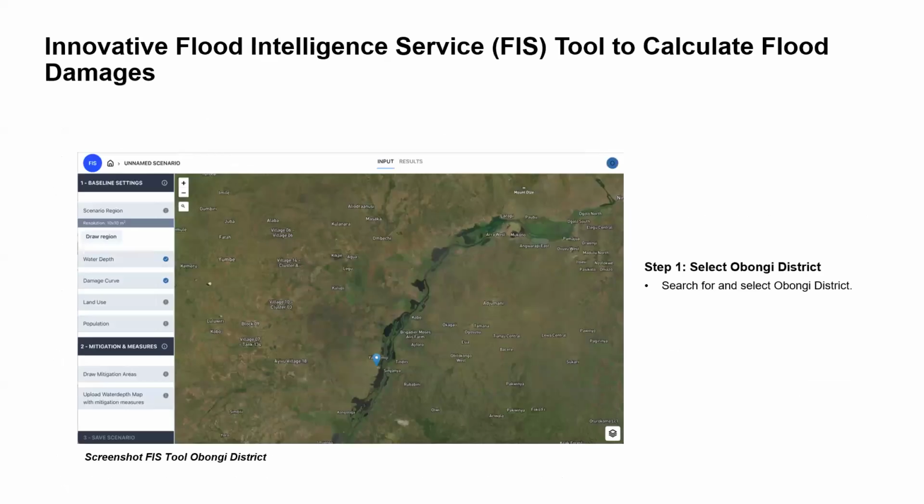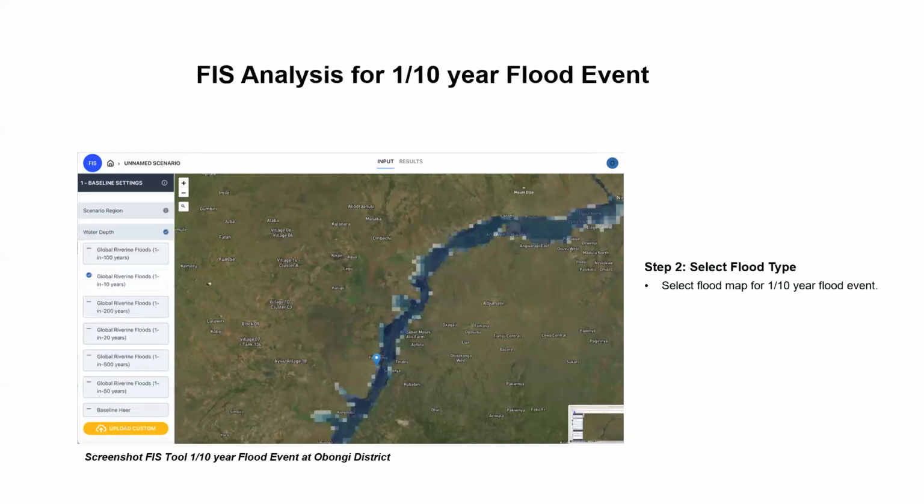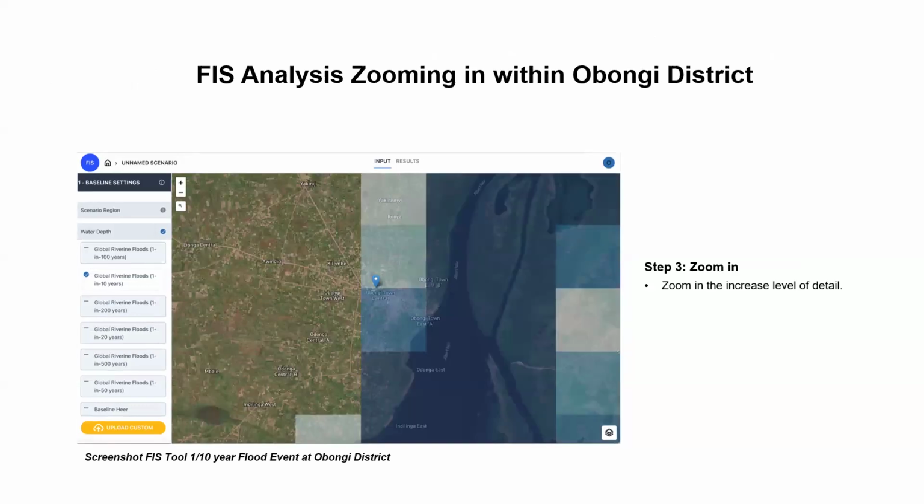So in the FIS tool, key to that is that as you start, you need to do a selection of the area. But of course, if you've done the other prior 3Di and Lizard analysis, of course, the site selection has already been done. You've done the evaluation of the flood depth and the flood extent. So it is that layer that you will come and feed into this Flood Intelligence Service tool, and then populate it. You select the flood type that you want to deal with. And here we're using a 1 in 10-year flood event that was selected for Waka. So once you've selected that and you fed in your area, now here the key thing is that you are looking at the parameters or elements that are likely to be affected by the flooding.